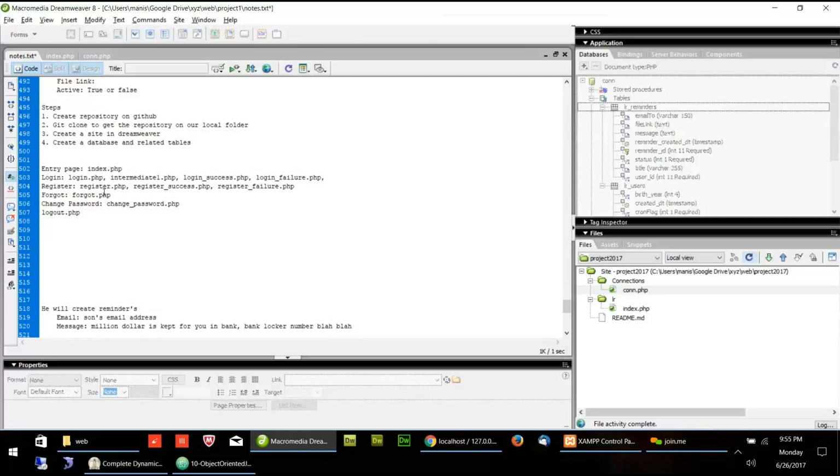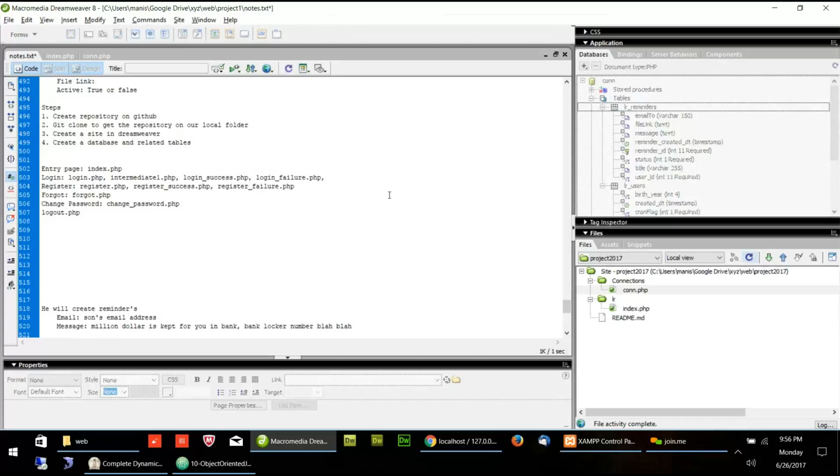Whenever a user registers, we need to send an email to the user that you are successfully registered to our website. So when the user registers, instead of going to the register success page, I will have to send the user an email, right?